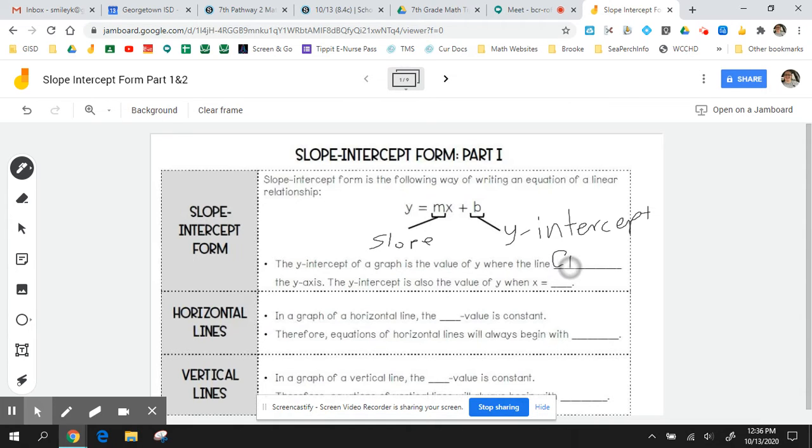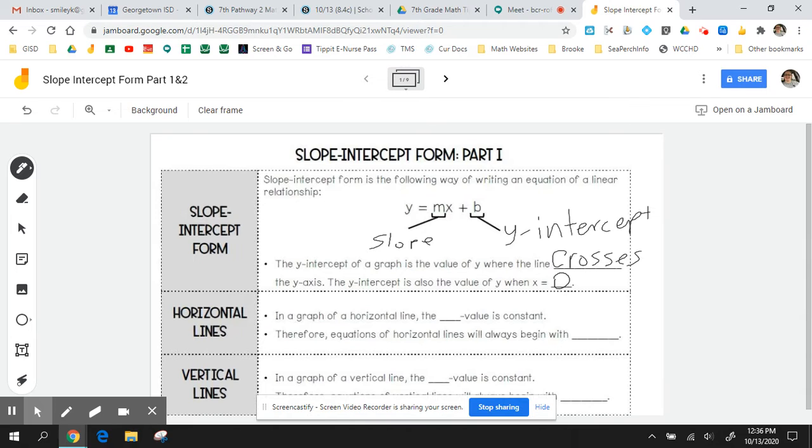I said it just a second ago while I was writing y-intercept, but this first blank is going to be crosses, because your y-intercept is where the y crosses your y-axis. Okay, this is when x is 0. If you think about a graph, x is 0 whenever you cross that y-axis, and we'll look at a graph in just a second and I'll show you.